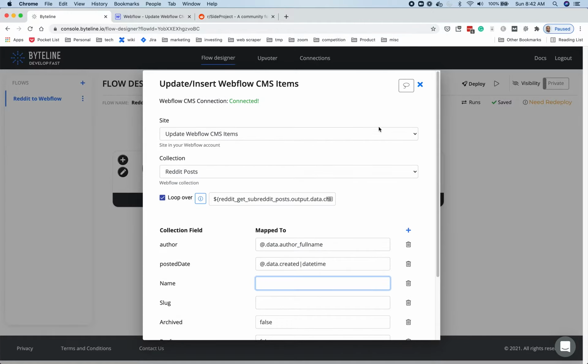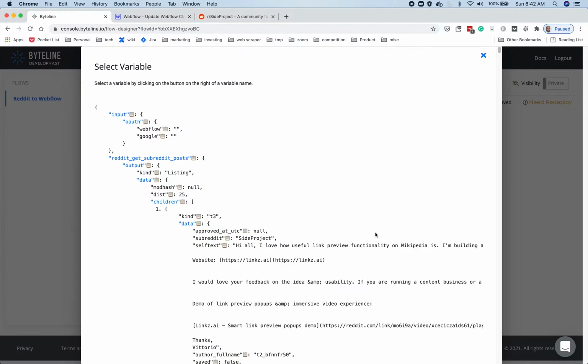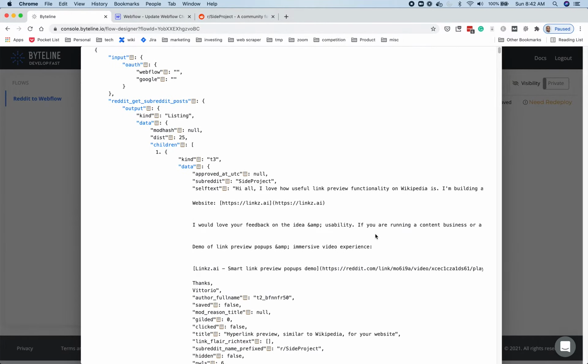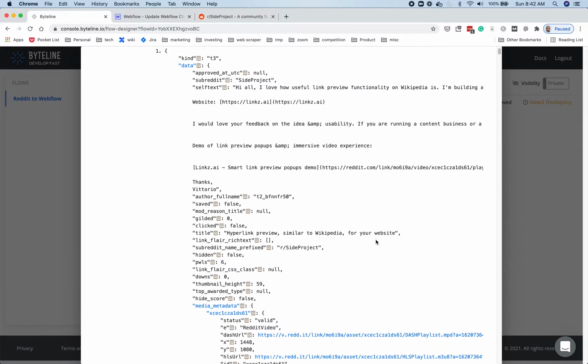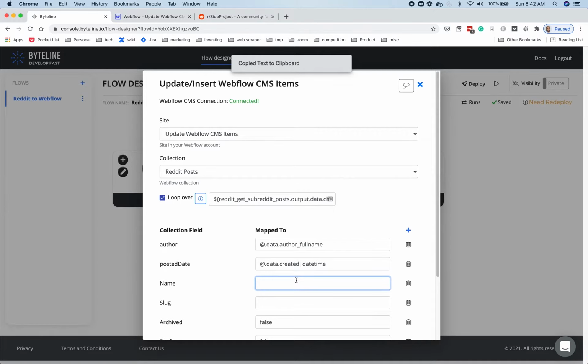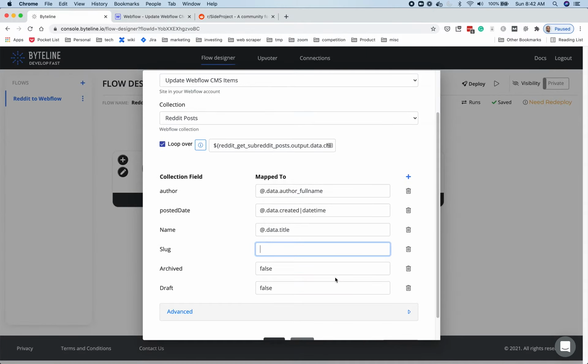Now let's get the name, and name in this case is going to be the title of the post, and that is over here. Let's copy this. And now for the slug value, the slug needs to be a unique value for each record.